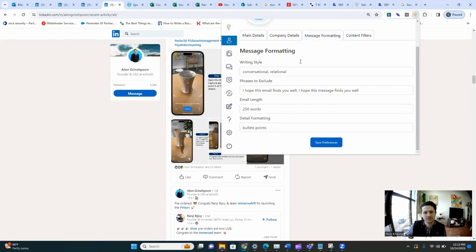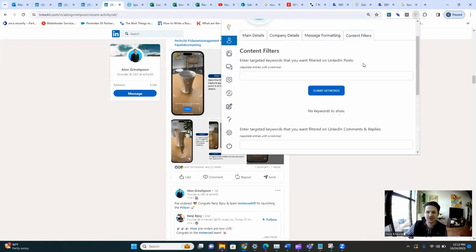Message formatting, conversational, witty, whatever you'd like, whatever your style is. And you can even make it bullet pointed formatted with the word length that you choose. And a super cool feature of Saleslights is you're allowed to filter by your LinkedIn leads, post comments, and reactions through keywords. So see if they've ever mentioned anything like moving soon or property coming soon, if it's a property developer, whatever you think, whatever the use case applies.